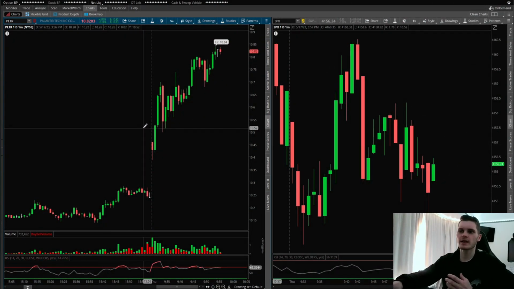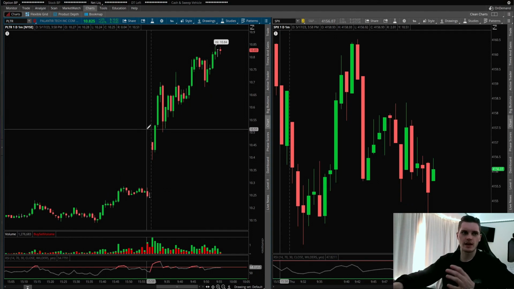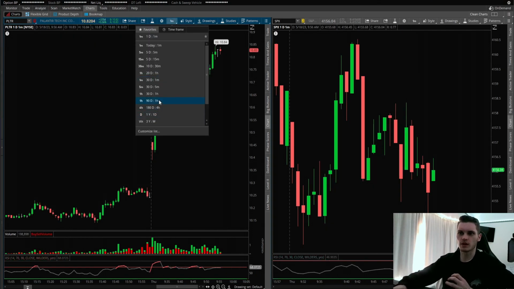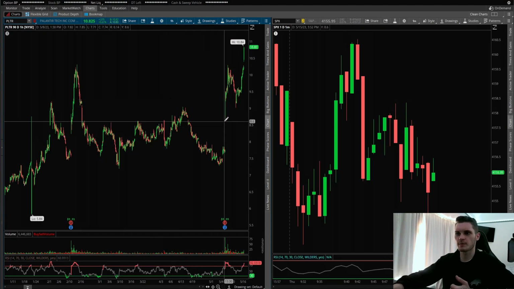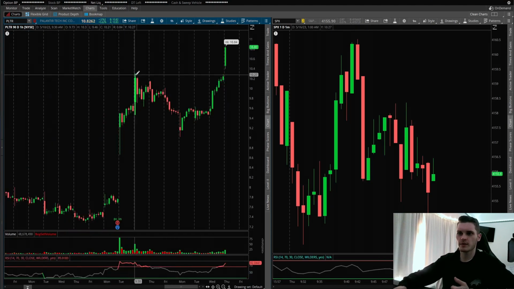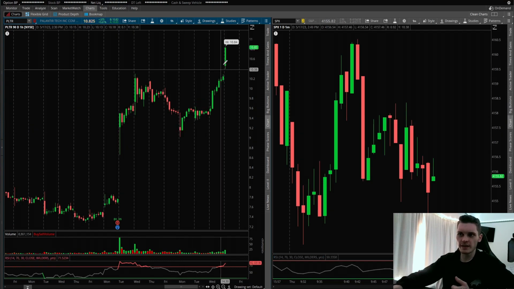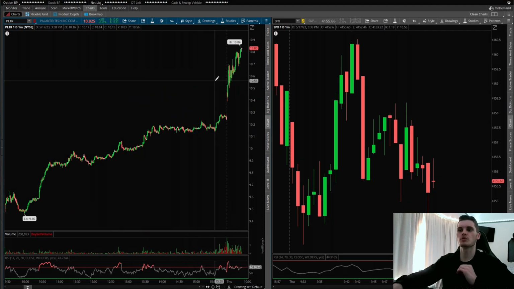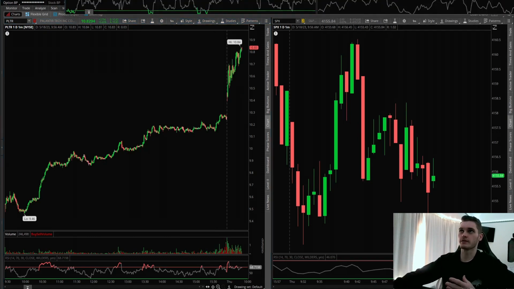Now, they had their earnings relatively recently, on the 8th of May, and this is really when the momentum started. If you zoom out, you can see earnings came out, we had a massive tear, pulled back, and now we're on one more rip. So what are the key things I would be paying attention to from here? It is still somewhat moving off a catalyst, so you do want to pay attention to that longer term trend and the catalyst itself.